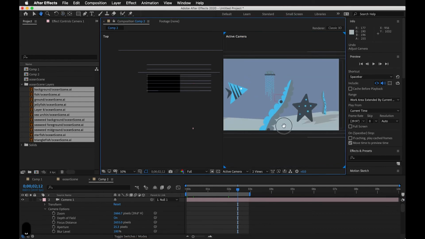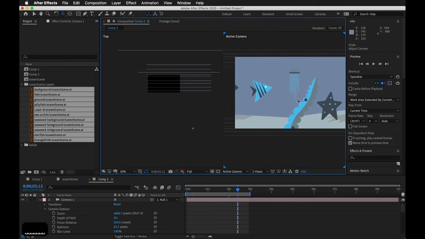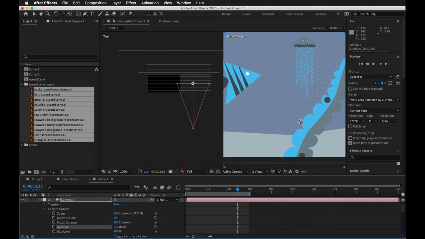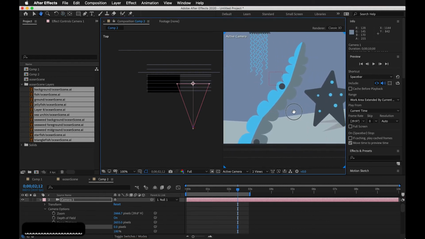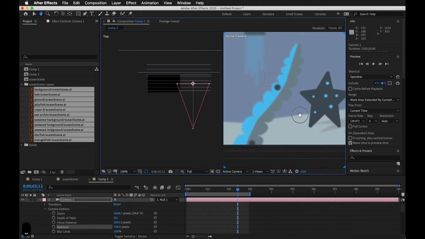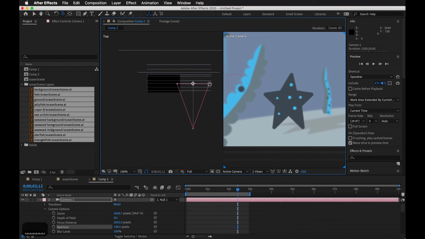But all right, I want to look at this more closely. I want to see if I can create a little bit more depth of field. So I have the blur level turned up, but by adjusting the aperture, if I make the aperture really small, everything is in focus. But if I really push this aperture, I should start to see that some things will get blurred out. And the things that are in focus are at that level, this focal distance.